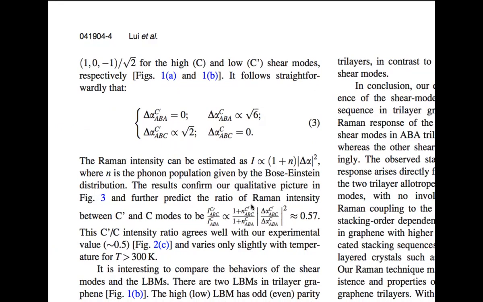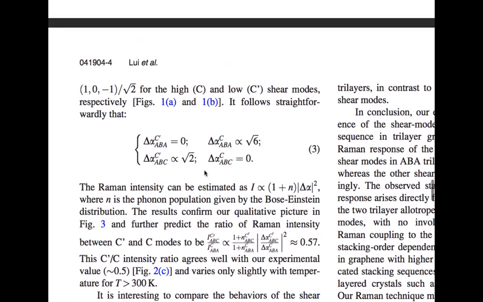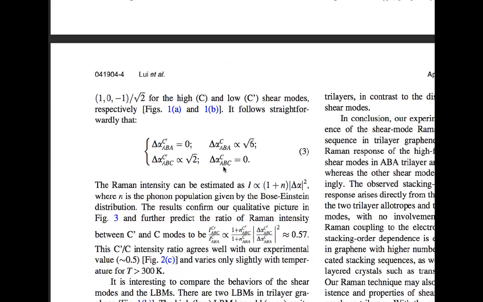We actually build upon these cartoons. We have a more quantitative calculation. We can actually get the ratio, like 0, square root 6, square root 2, 0. So we actually get something. And eventually, of course, we need to consider other factors altogether. We get the ratio that is about 1/2, and that agrees pretty well with our experiment.